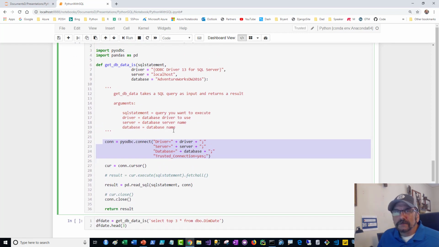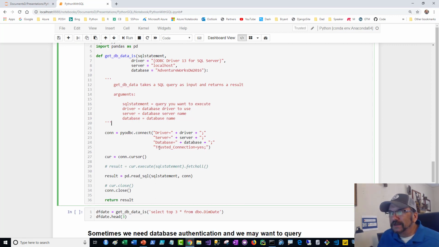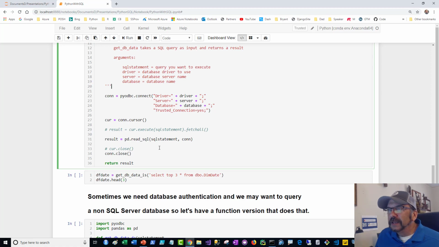Let's say a server gets renamed. I remember this happened in a company. They had Frodo, they had Bilbo, and they had Middle Earth, and these were real servers. And they said, yeah, we're moving from Bilbo to Frodo. And so I had to change all my code. You don't want to get caught there.